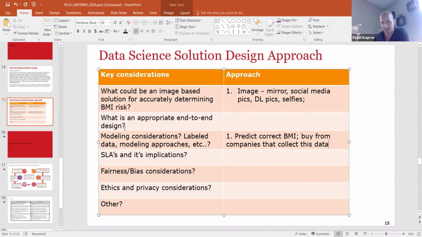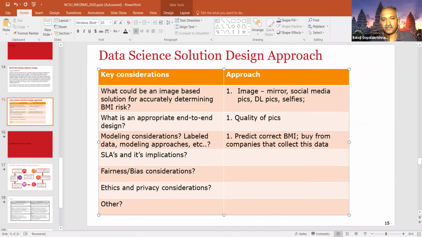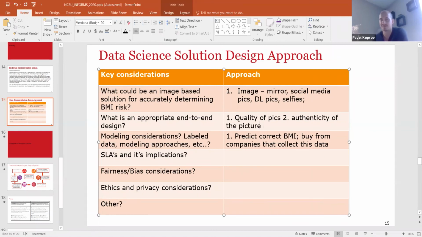So this image itself is a little bit of a UI/UX question. Yeah, the image itself can be very challenging. You can just right now watch my video and see that the light itself is not very good. So the quality of pictures can be challenging. The number of objects can be challenging, and also the authenticity of the picture, because a person can say, hey, it was me, but then he asked his healthy friends to make that picture. Yeah, authenticity. Very good point, right?